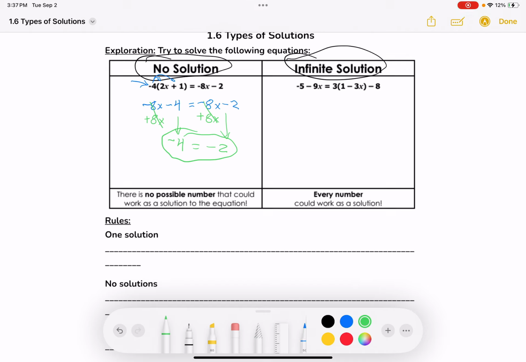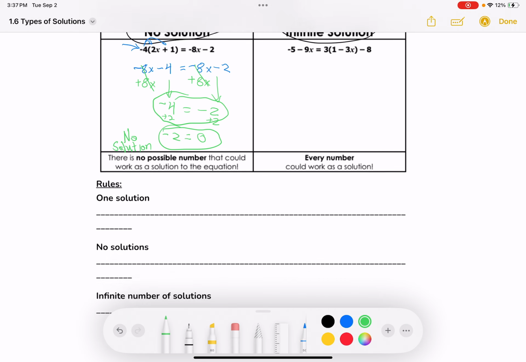And that's our answer, because you'll notice we can't really do anything else with that. And what we could do is we could add 2 to both sides or whatever, and that would be fine. If we did plus 2 on both sides, we would get 0 equals negative 2. Now the question you have to ask yourself is, is that true? And the answer is no. Negative 2 does not equal 0, right? Negative 4 does not equal negative 2. That means no solution.